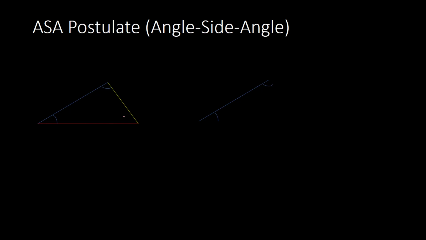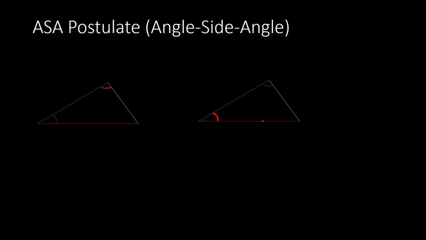And the question is, is there another way to make a different triangle using the same side lengths over here and using these angles? Well, if we draw this red line at the bottom, we know that it needs to have this angle right here. So we can start here at this vertex, but it's got to go at that angle. So it's going to look like that. And the yellow line, same thing up here. We just drew that in. It's got to be up at this angle. So it's going to start here and it's got to be going down at this angle.